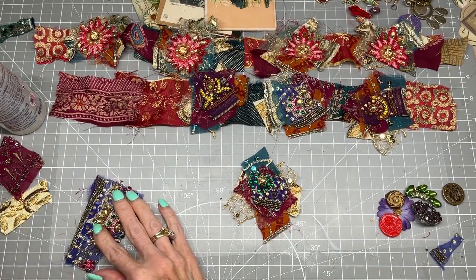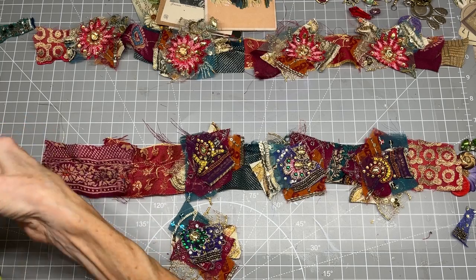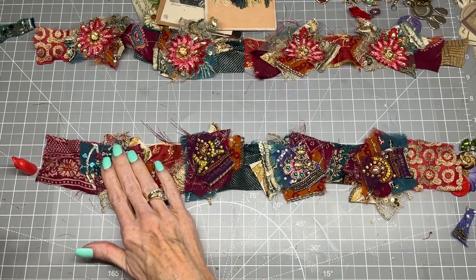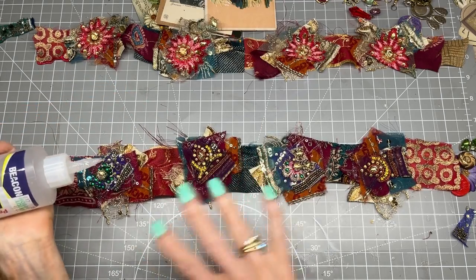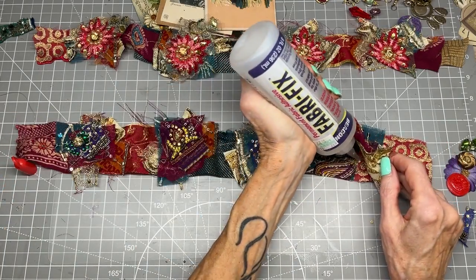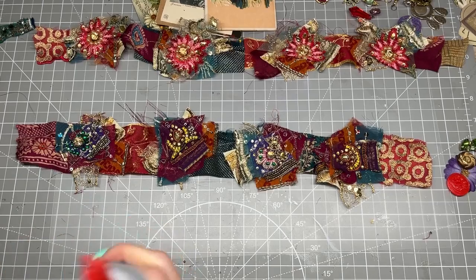Look at that, you guys. Oh, so pretty. So let's put this on our snippet roll. We're gonna glue these down. I just love how this is coming together. So I'm gonna stick those down just like that. And don't think that you have to be finished after you do this, because I'll show you some more ideas for using these. These are so fun. Oh, just love them.